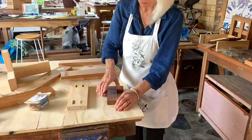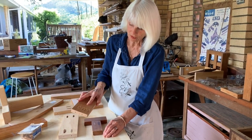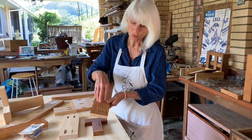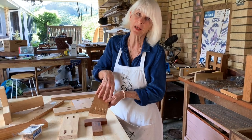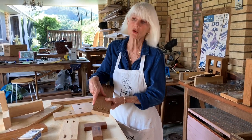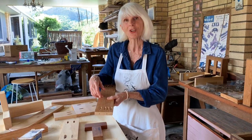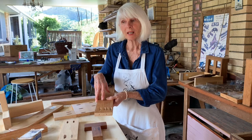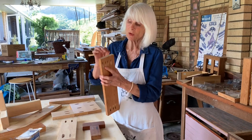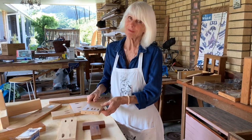So it's a lovely way to make a feature on your wood, or just to hide the screws, but it's not necessary. And just remember, if you glue or you plug, you won't be able to take your piece apart. And I love taking my pieces apart when I make recycled furniture or recycle things for the workshop. It may not have the same use forever, so I get a lot of comfort in knowing that I can pull that piece apart and chop up the wood and use it for something else. You can't do it too many times, or your joints can become a little bit loose, but I do.